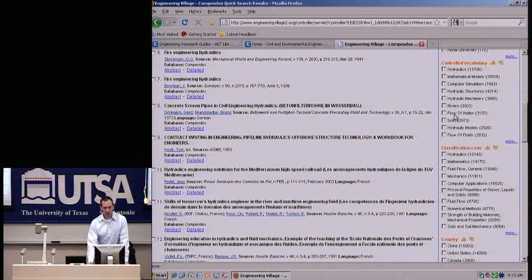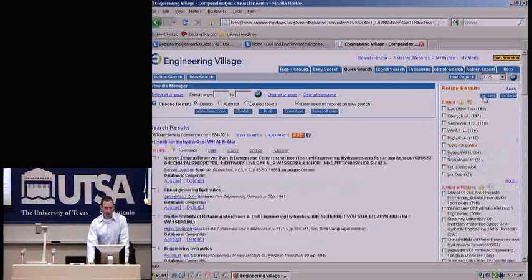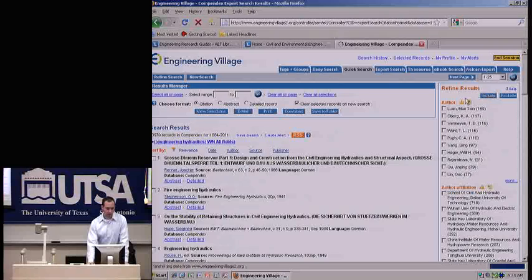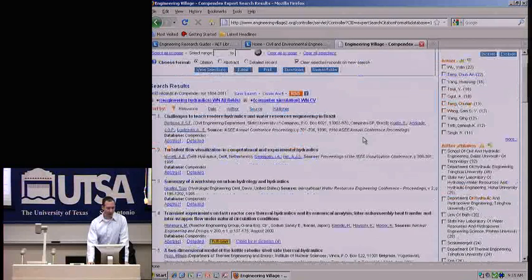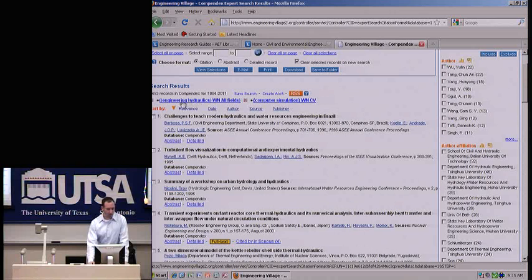Controlled vocabulary is like a subject heading, so you could say I'm looking for stuff on computer simulation of hydraulics, and then I can click to include those. That'll add to my search. If you see right here, I have engineering hydraulics as my original search, and then they've added computer simulation within the controlled vocabulary. I can remove that at any time.